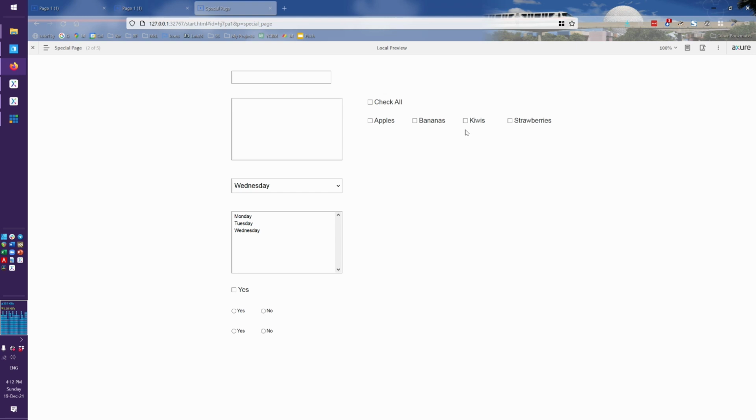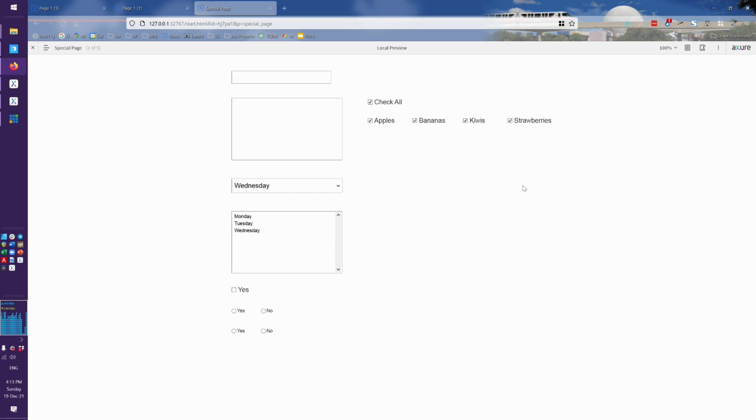That would be toggle. What happens if someone goes, oh, I like kiwis. I also like strawberries. Hey, you know what? I like all of these. If clicking the check all checkbox toggled all of these, can you guess what will happen? Say it with me. You would click the check all checkbox. Apples would toggle to on. Bananas would toggle to on or truly selected. Kiwis would toggle to false. And strawberries would toggle to false. And you would have 2 on and 2 off. That would not match a check all experience. The check all experience is when all 4 are checked.